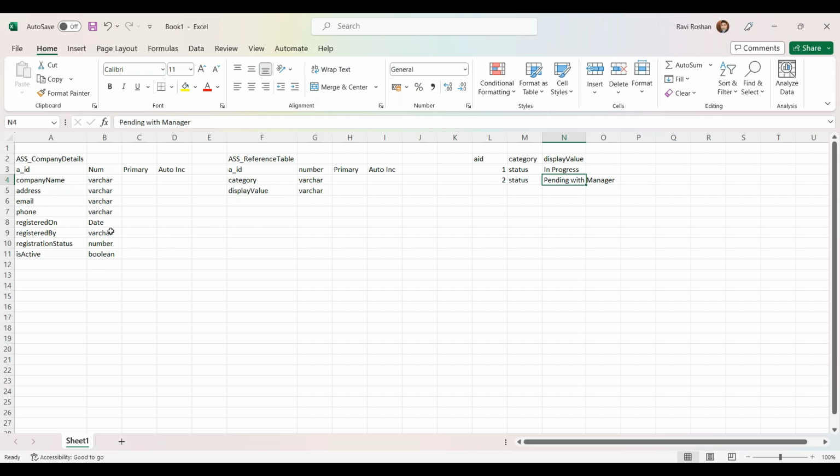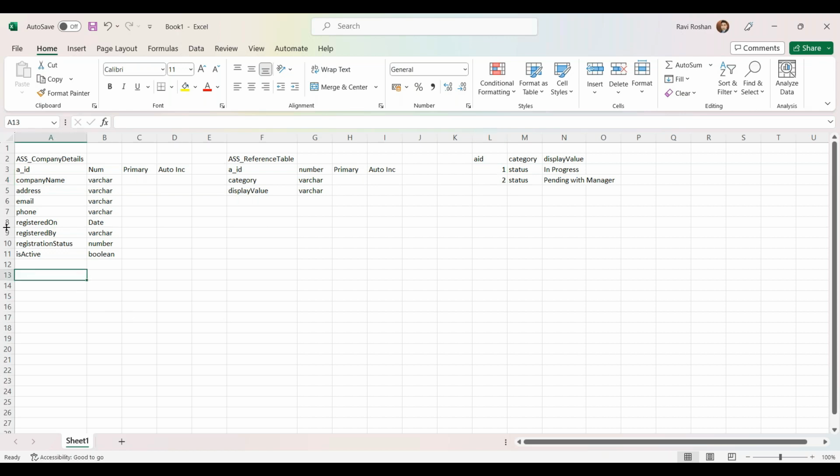it will be text. So we should not be using this text field directly. We should be using the reference table to capture the value in a proper way. So we will have the ID. This is how it generally works for database management. Otherwise, if you don't want to have the reference table, you can directly put in progress and pending with manager here. But this really helps you when you think about the larger process. If you want to create a view or a stored procedure, that time this will be really useful.